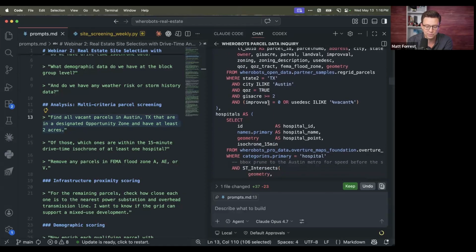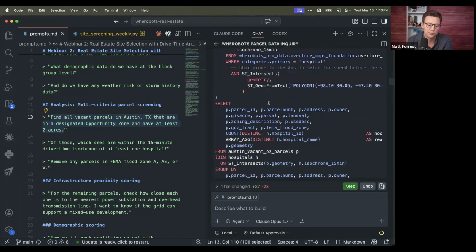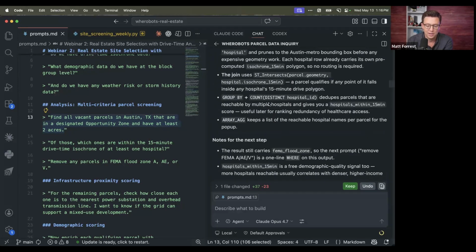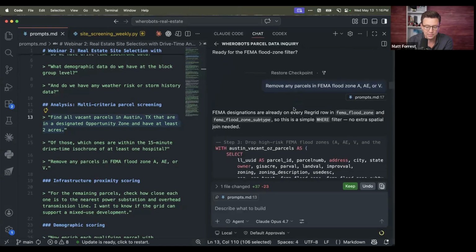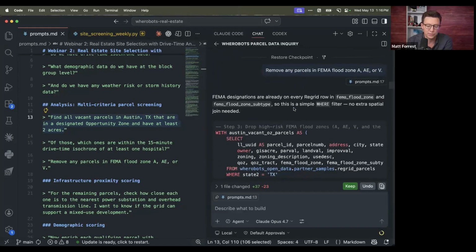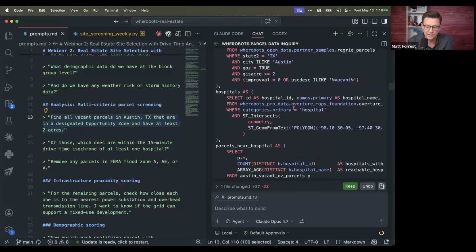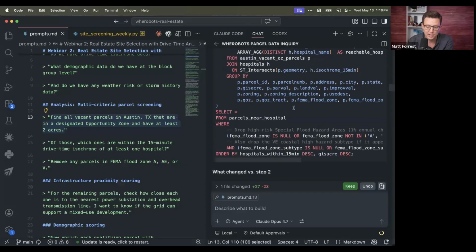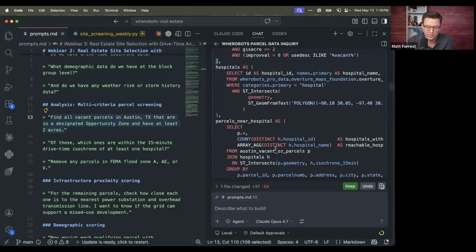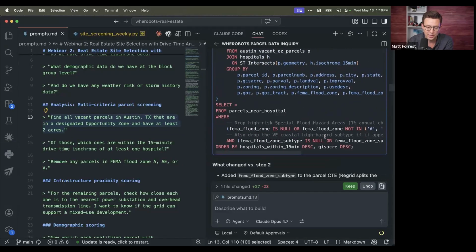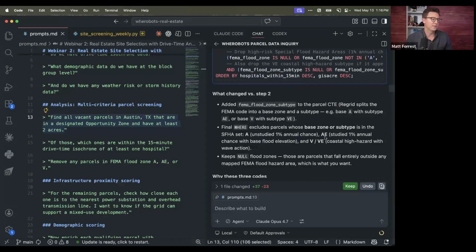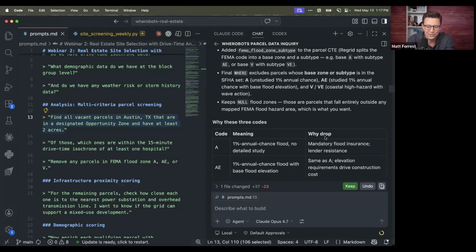We can also add a filter for doing that in 15 minutes, and it's going to create more complex SQL here. As we go on, we're going to continue to ask questions: remove any parcels in these flood zones. We don't want it in a flood zone, so we'll remove those here. It's going to add that logic right down here. Oh, I clicked into it right here in this line. So it's not in these zones. And we already know that we can pull that out because we've explored the data. We know where the columns are, or I should say that the MCP knows where the columns are and the AI does. So it's pulling that out.